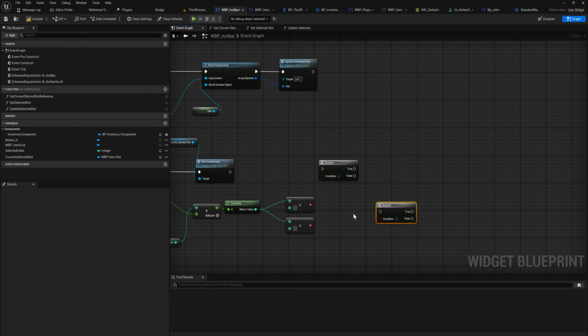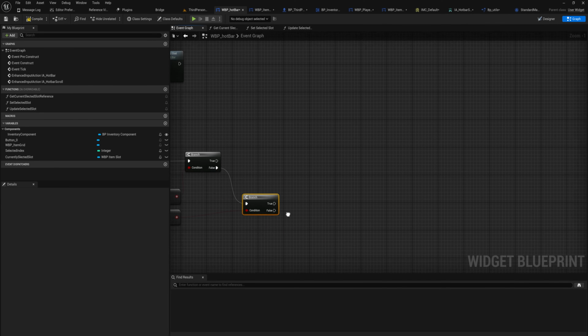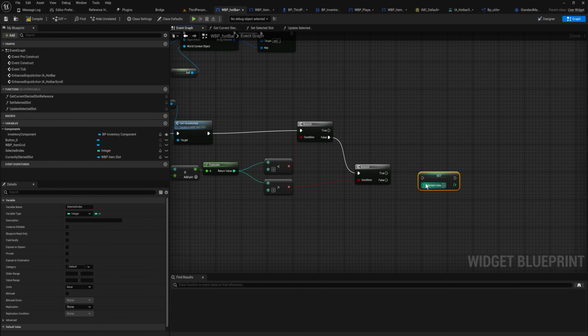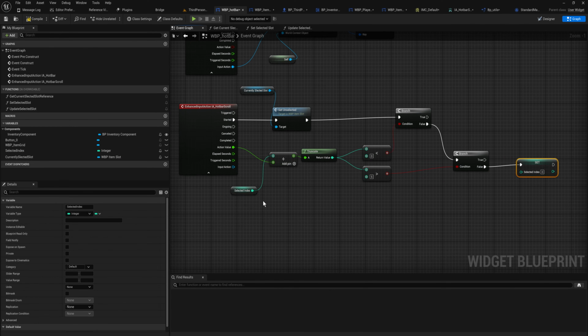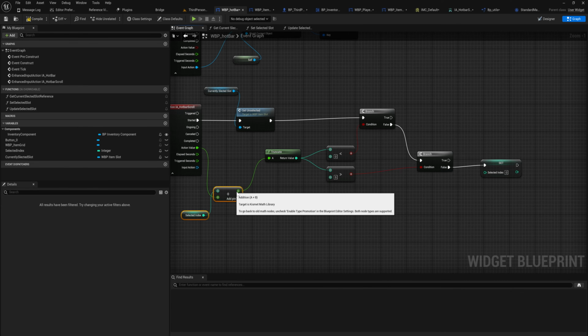And we can put in branching nodes for both of those. So let's hook both of those up. We first want to check this. If that is false, we're going to be checking this. And if that is also false, then we very simply just set our selected index to be equal to our selected index plus the input action value that we made down here.